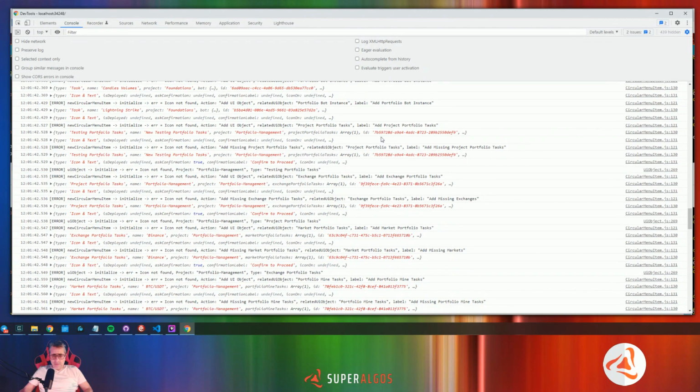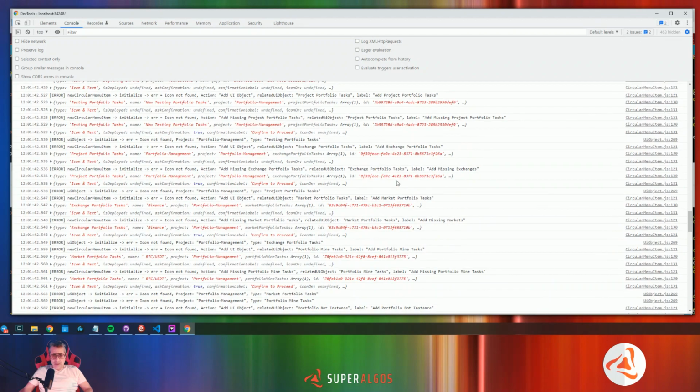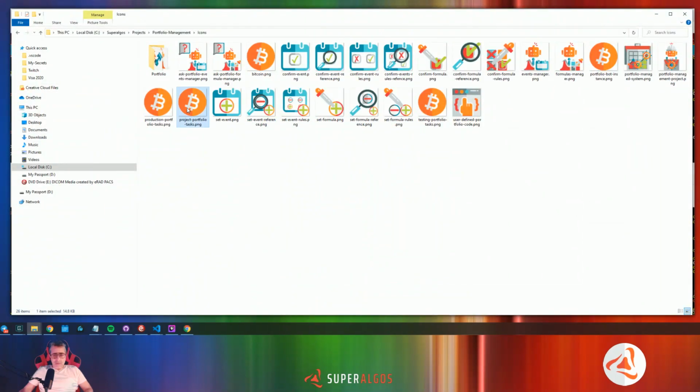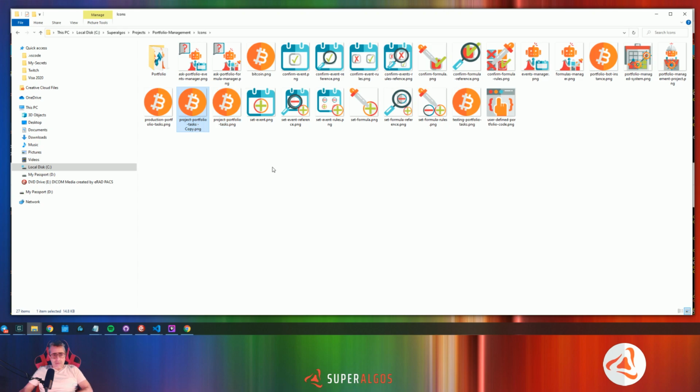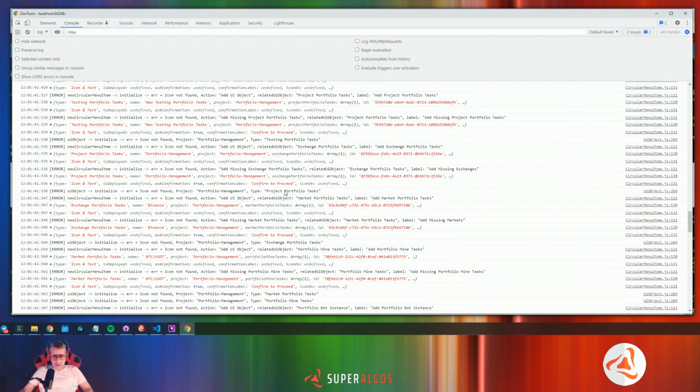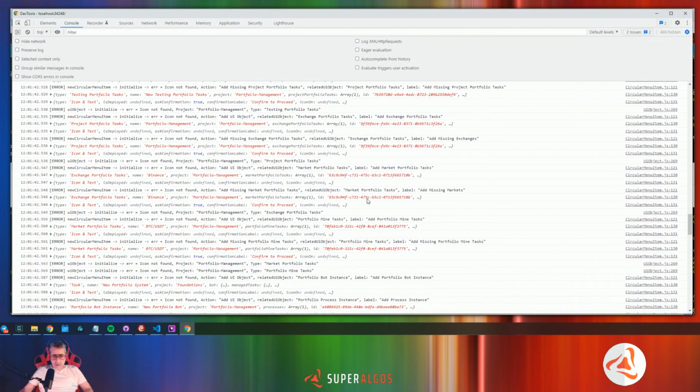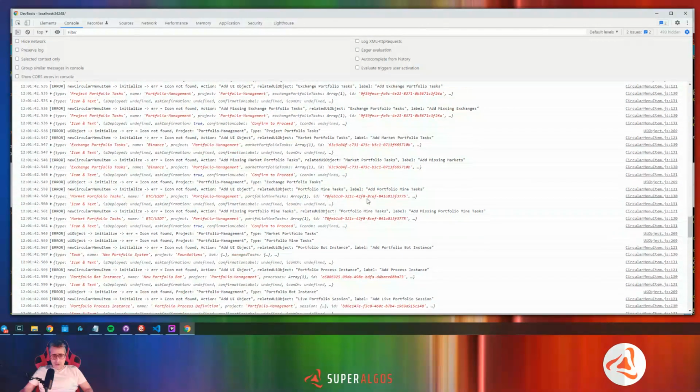Where were we? Project portfolio tasks. Exchange portfolio tasks.